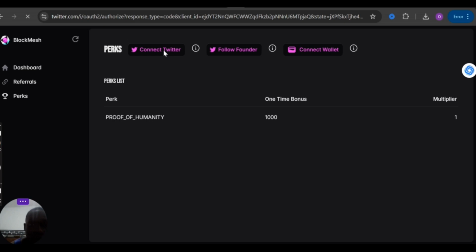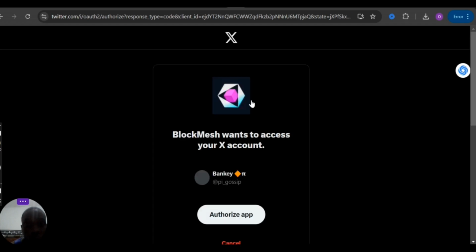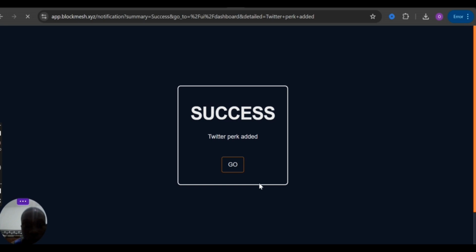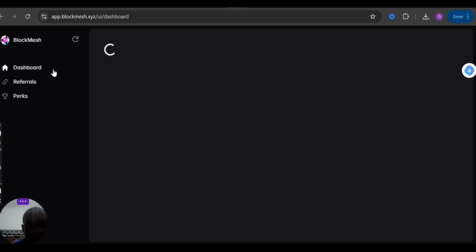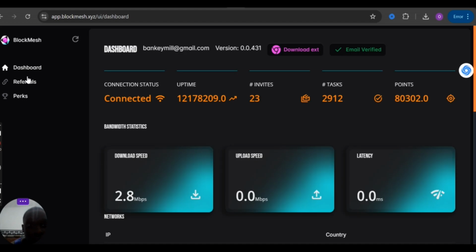We are redoing it right now. Connect Twitter. So Blockmesh wants to access your X account. As you can see, it's success. You have to follow the account before you do the verification there.